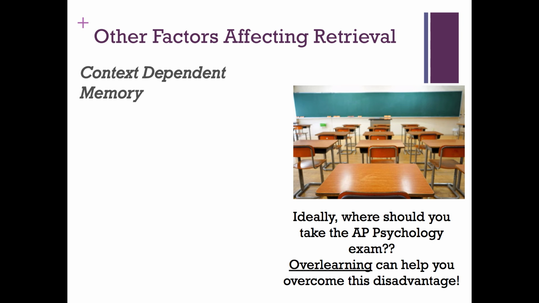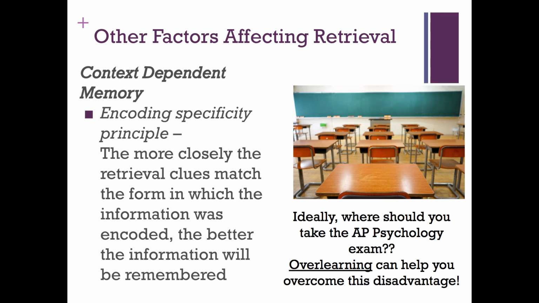Other factors that can affect retrieval include what we call context-dependent memory. Context is so important when it comes to memory. When I go out to the store, if I ever go to the Target over here in Abington, I always run into a whole bunch of former students, right? It might be more difficult for me to remember their names when I'm in that setting versus if they were to show up at the high school one day, because that context is missing when I'm out at a store versus when I'm in school where I knew the person.